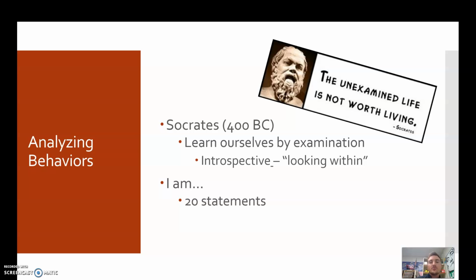So things about you. It can be about your behavior. It can be about things that you fear, things that you like. So I am a lover of, for me, dogs. I have a high fear of, believe it or not, bees and hornets. They scare the crap out of me. So it can be things like that. It can be, I am an anxious person when I have to speak in front of adults. That's me. When I have to go talk in front of my peers, I get anxiety. So I want you to think a little bit more.